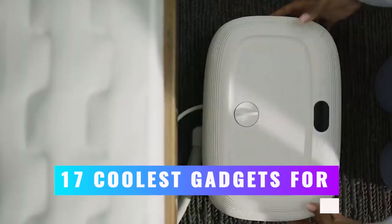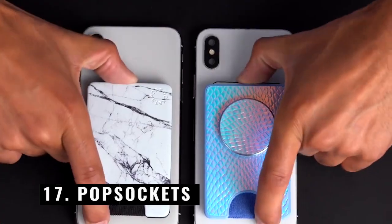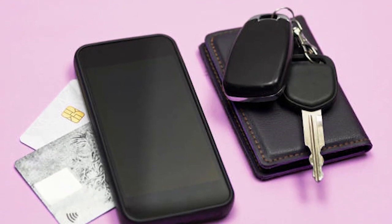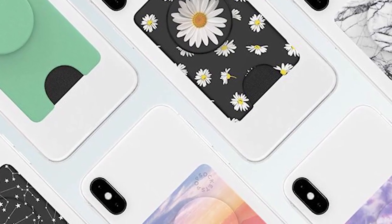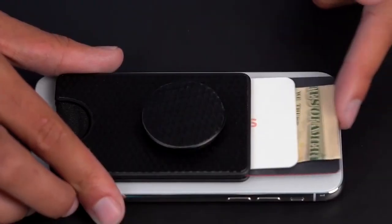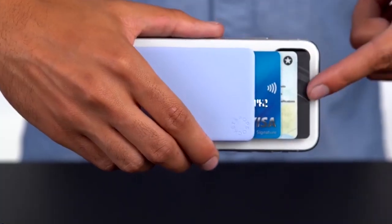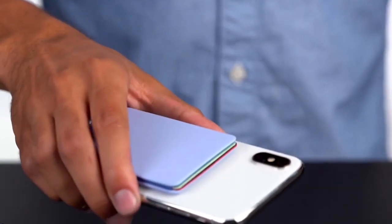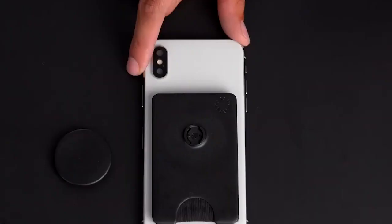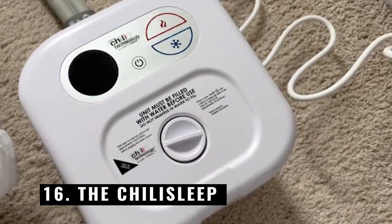Number 17: Pop sockets. When you go outside, what do you often bring? Your phone, your keys, and your wallet. You can free up some space in your pockets with this pop wallet. It only requires mounting on the back of your phone and can accommodate up to three cards, several business cards, and even some cash. When it's time to pay, pull the required card from your wallet. Want to watch a video? Mount it on any available surface or use the wallet as a phone stand.